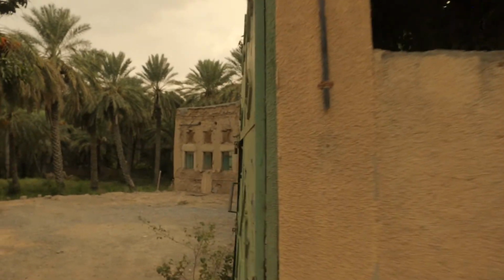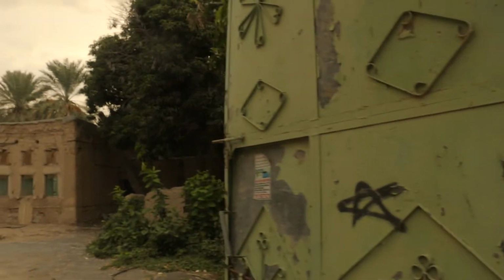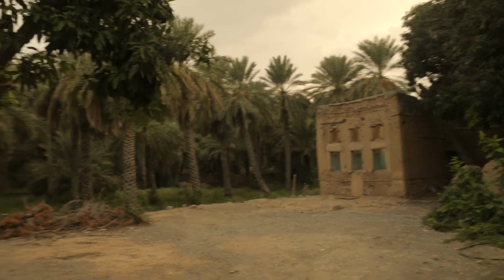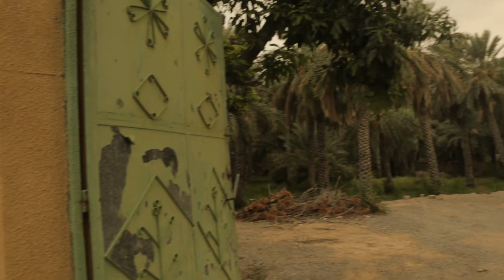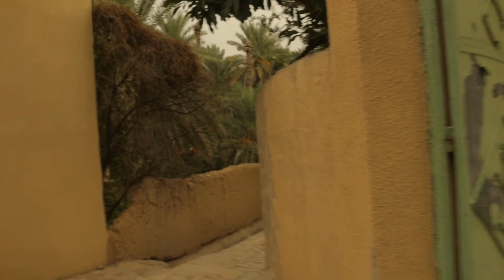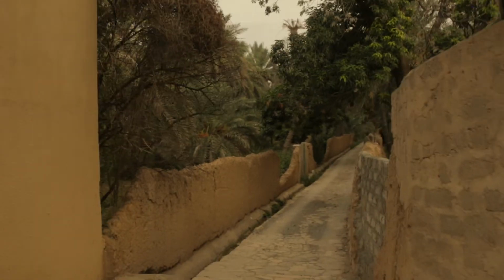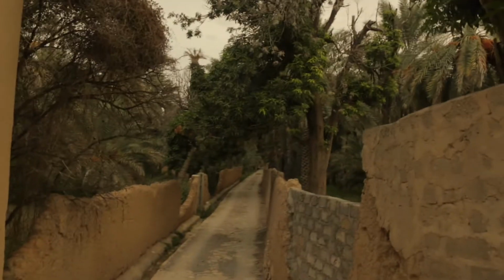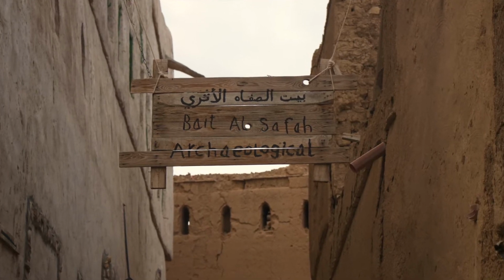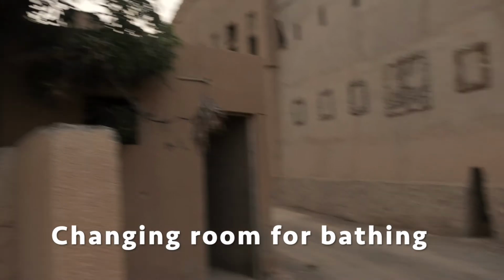Now, through this doorway is an entrance to one of the date palm farms. I really wanted to go in and take a closer look, but I was a little bit apprehensive. I don't know if it's allowed. Probably as a tourist you could get away with it with a smile and just go in and poke around, but I didn't feel comfortable going in. You can see down there was a little road where you can walk amongst the trees.